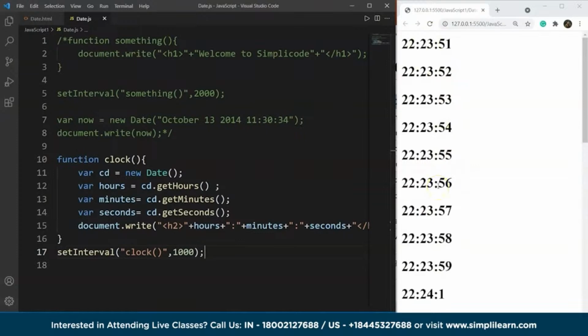So guys, these are some basic methods present within the date object in JavaScript. We have a lot of such methods present in JavaScript. We have already seen them in the video. If you want to use them, you can do it. That's quite easy to use them.